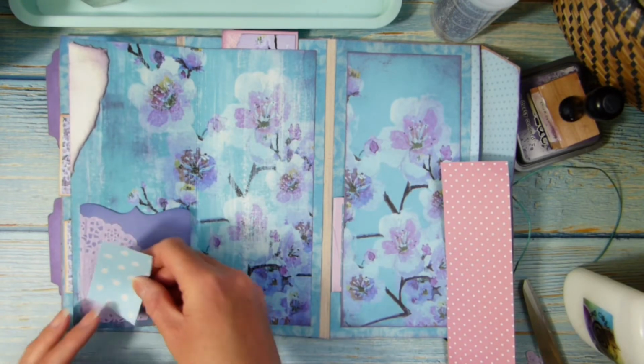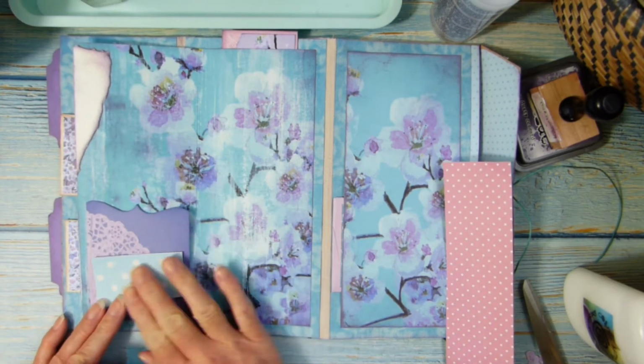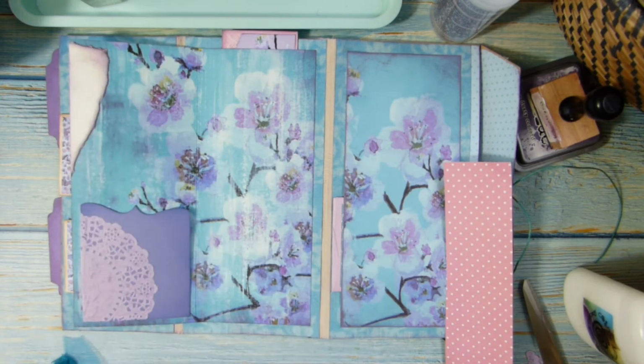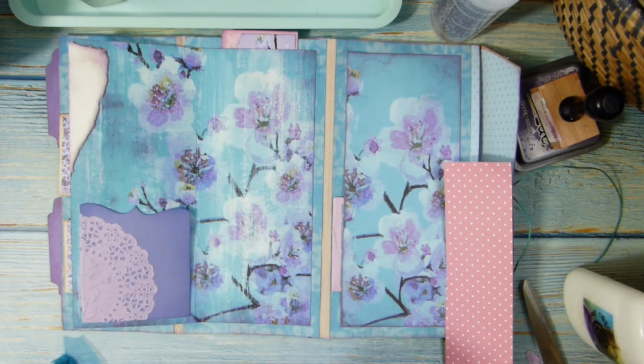So, to put this on here, I want a shape, don't I really? You know what would be nice? Maybe a little heart or something. I might just grab my heart punch, if I've got it to hand. No, but there is a butterfly. I bet that would be cute. Shall we do that?